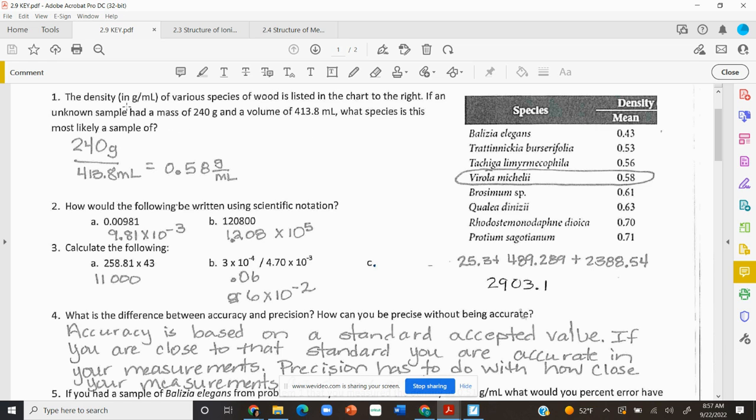So one of your problems will ask about density. I'm giving you mass here, and I'm giving you volume here. This is a 2 sig fig number. This is a 4 sig fig number. So you should have 2 sig figs in your answer. This 0 is at the beginning of a number with a decimal. So zeros at the beginning of a number are not significant. So I only have 2 sig figs here in my answer. I'm writing my units out here, and I'm transferring them over here. Nothing cancels, so they both go over here. So I will also be grading you on your units as well.